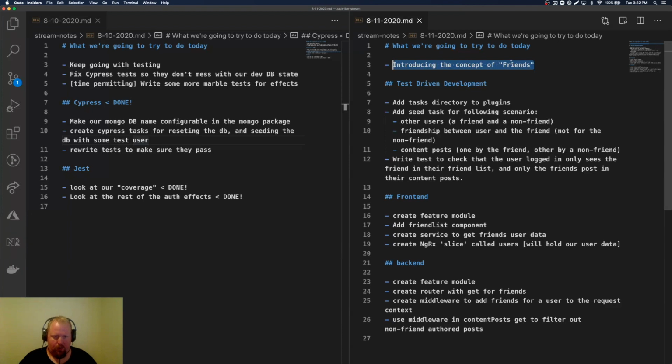So we're going to start with test-driven development today. And we really want to add a new seed task to our plugin. So let's go ahead and jump into that.